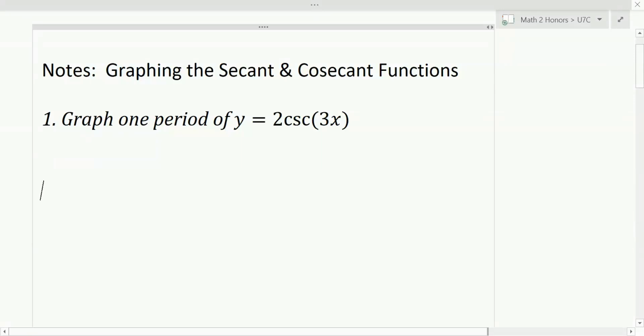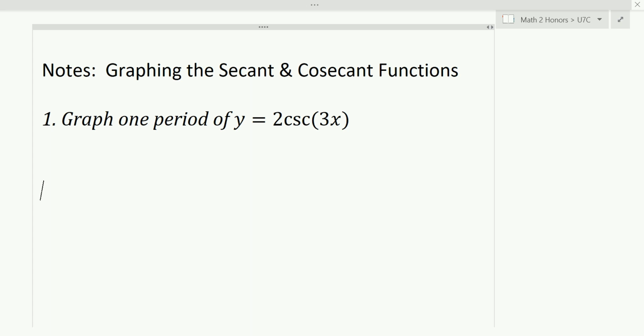So we looked at the sine and cosine, and we're gonna now talk about graphing their reciprocals. The reciprocals are actually not going to be too hard if you're good with the sine and cosine, because these are going to rely heavily on the graphs of the sine and cosine. So it'll give you more opportunity to practice your sine and cosine as we're going through this.